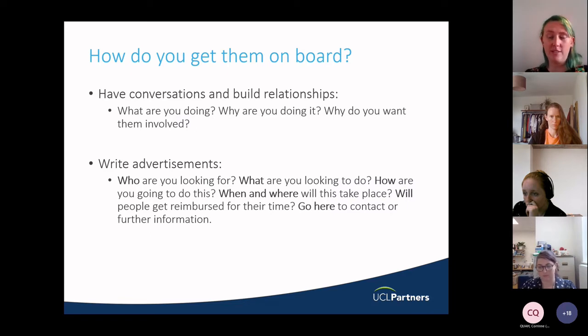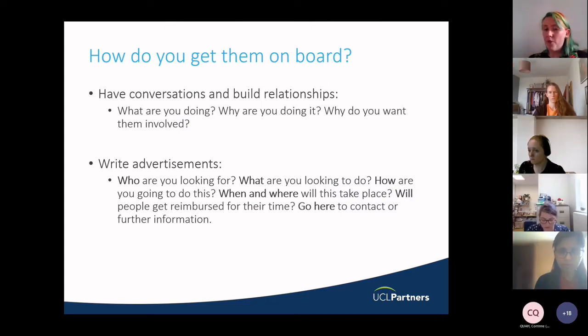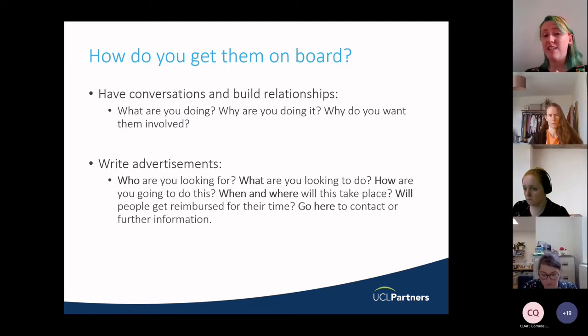Also, if you don't offer people payment for their time, you're only going to be able to hear from certain voices. You're only going to be able to hear from people who have the spare time or spare money to be able to come along to these things, so basically the ones who are in a position to be altruistic volunteers. And you don't want that, because if you only hear from those voices, we get really, really skewed demographics. You're not hearing from communities who are potentially impacted a lot by health inequalities, and that is something we really, really want to avoid.